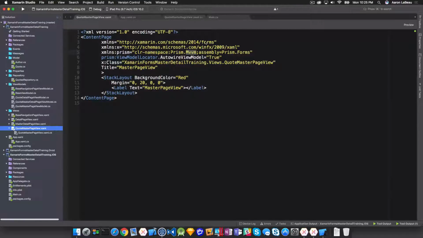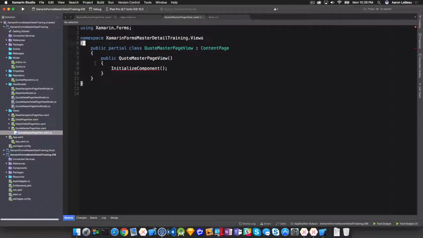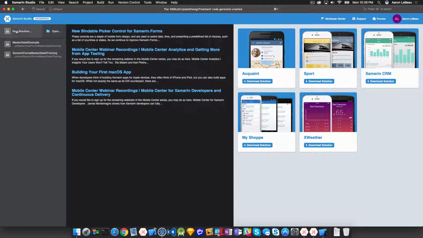And if we take a look here, this seems like it's fine, and this seems like it's fine because we're saying go find the class here. We're setting the title here. We can change the title, but that ain't going to make a difference because that's just a string that we're setting. So in fact, we should be binding that from our view model long term. But short term, this should be fine. And we're saying class, and here views, quote master, page view. That seems fine. And if we go in here, we have a partial class for this. This all looks fine. Let's do this real quick. Let's go ahead and just close our solution and reopen it real quick. I'm going to save, and I'm going to go ahead and reopen that back up.